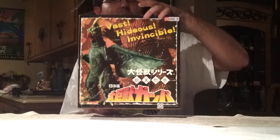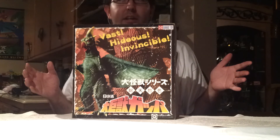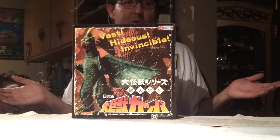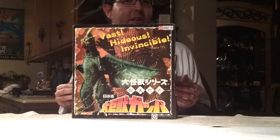And the last thing I got at G-Fest 22 this year is probably one of the rarest things in my collection. When I was going around after I bought it, showing it to Rich, Kyle from KaijuCast, David Dobko, and a few others — they were blown away that I was able to get one. And it is the 25-centimeter X-Plus Gappa. If you collect X-Plus or know a lot about X-Plus, you know how rare of a gem this figure is. This is one of those figures I never thought I would ever see in person, let alone be able to own. I am one of the few people who has one of these — there's only a few people I know of in the X-Plus collectors group and Godzilla collectors group that have this figure. And now I am one of them.